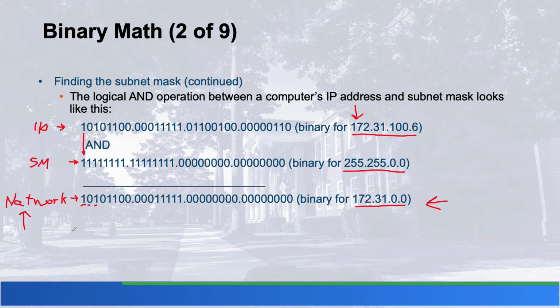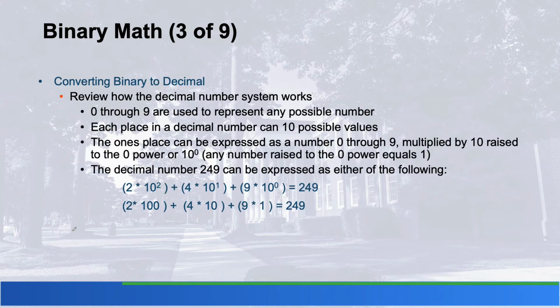Computers do this automatically. They do it very quickly. If you need to do it manually, it's going to take you some time. But we need to know how to do it. We need to know how to convert from binary to decimal. And I did that very quickly a couple slides ago.